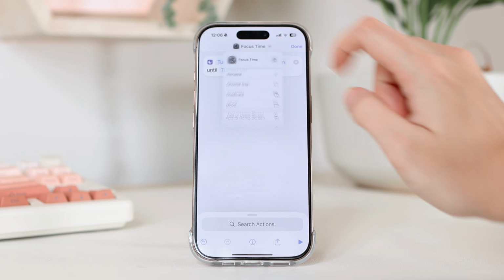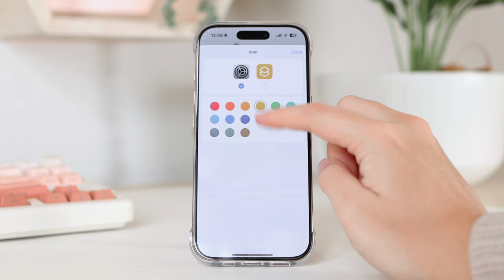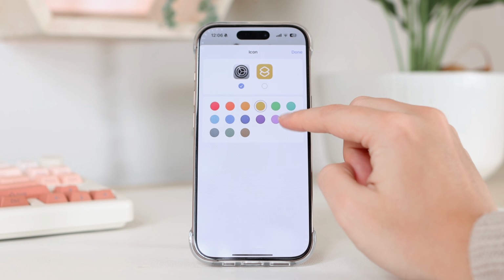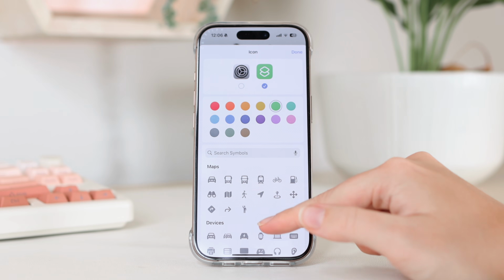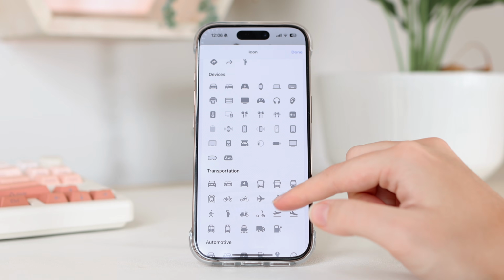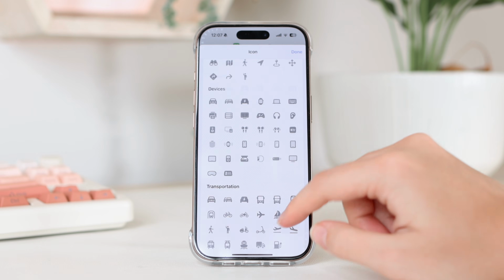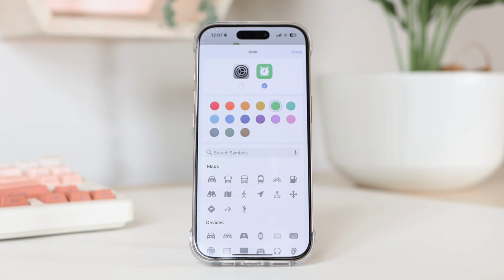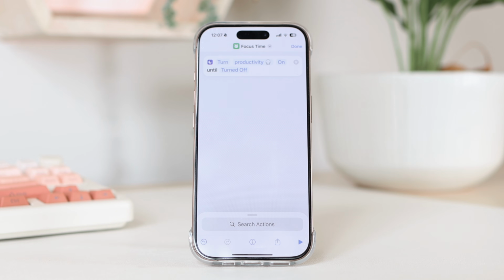And then also we're going to go back to the drop down arrow and then select choose icon, and you're going to set a color as well as an icon. So I'm just going to go with green, and we're going to choose this option here. And then you're just going to choose an icon that basically matches your focus mode that you're creating. So for the icon for this focus mode, I'm just going to set a little clock, and then at the top here, you will see a preview of what that's going to look like. And I'm going to click on done. So now we have that saved and created. You're going to click on done again. And now you're going to do this for every focus mode that you have.